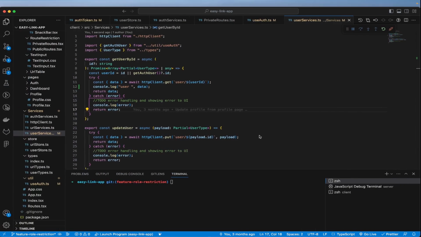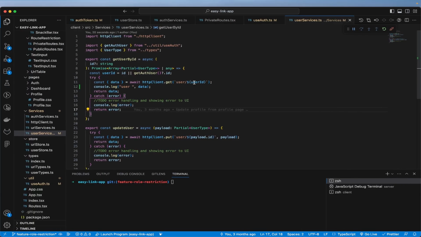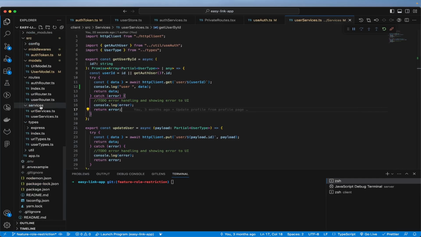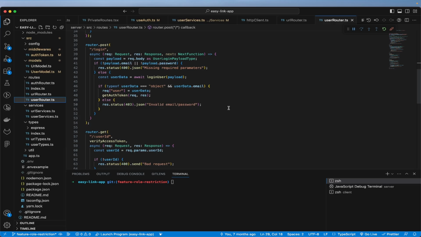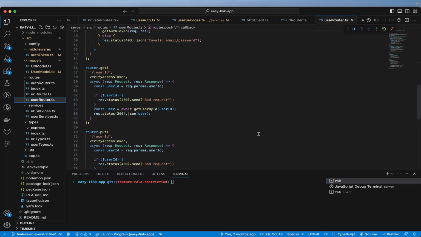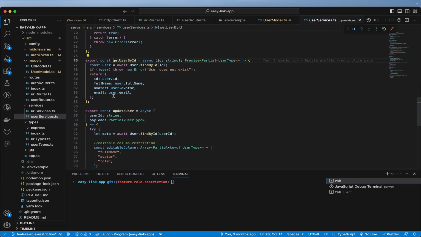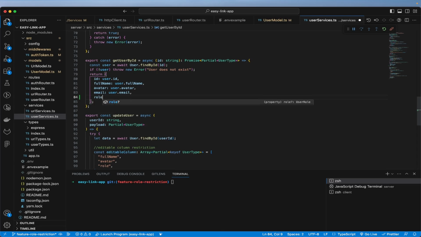So let's go to the route here. This is user by user ID. So in the backend here again, we are in the user router, and this is get user by ID. And if we go here, yes, we are not returning role here.